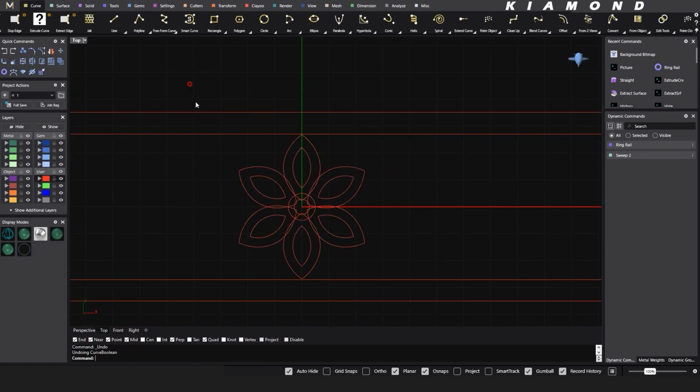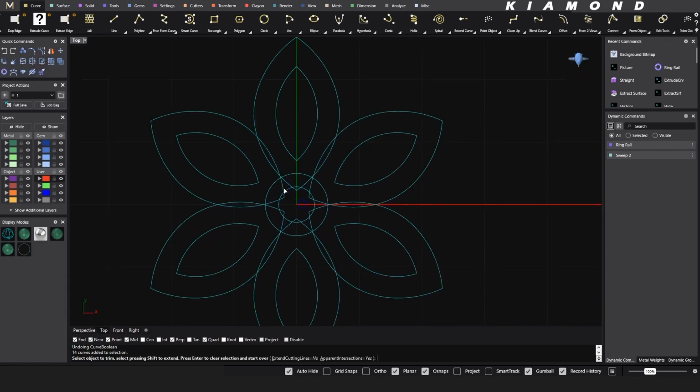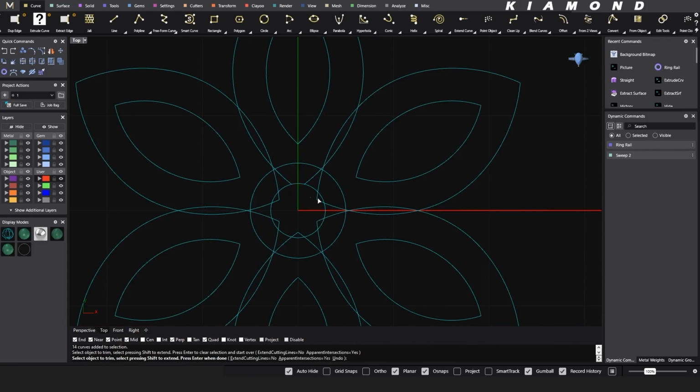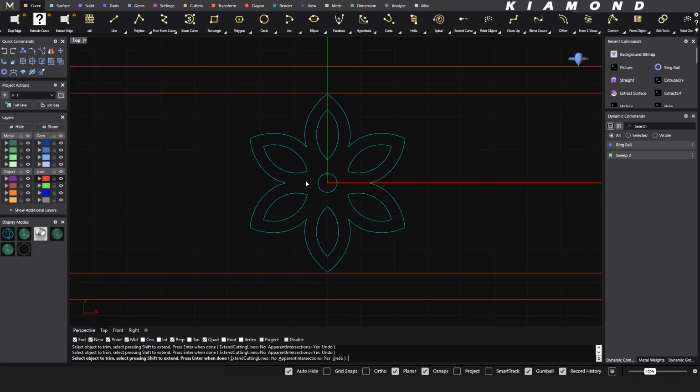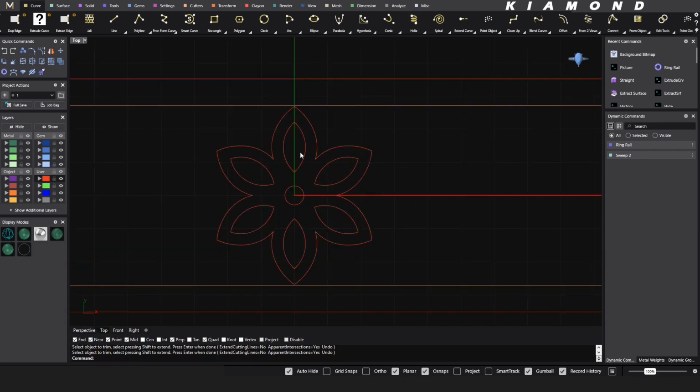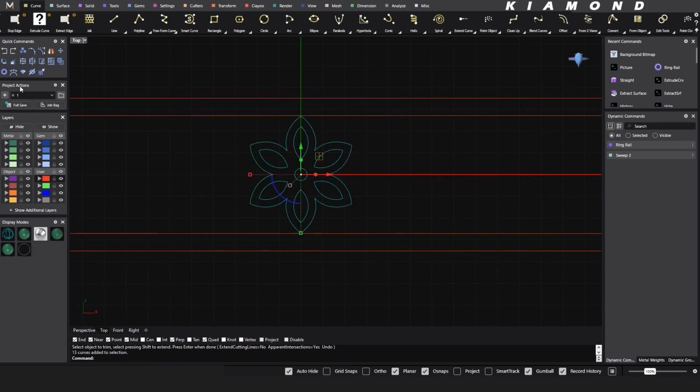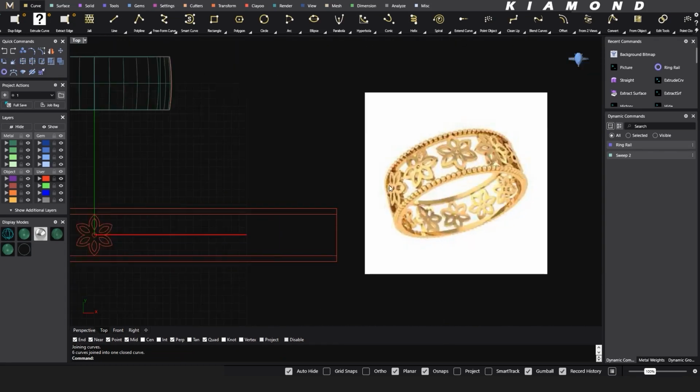And the second method is trim curves. Trim and delete intersections. Now we should join the curves together. Okay, back to the image.